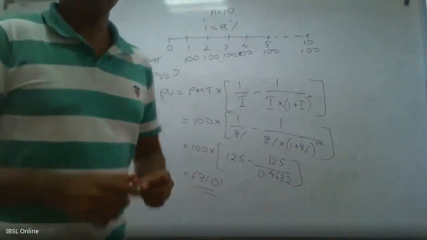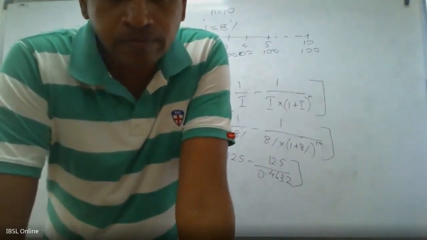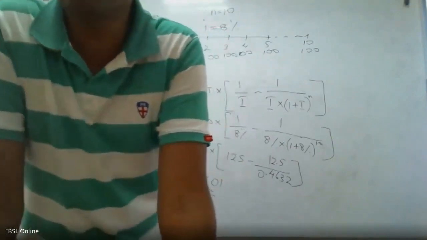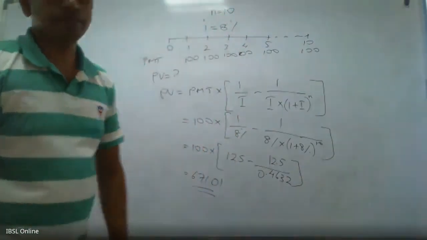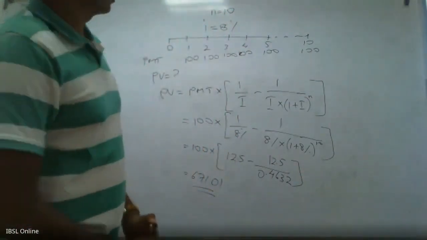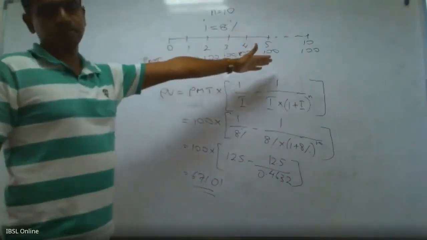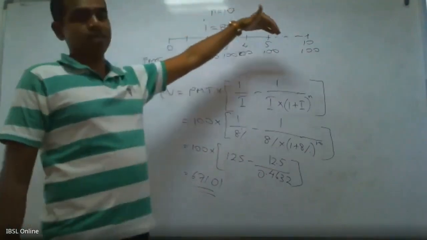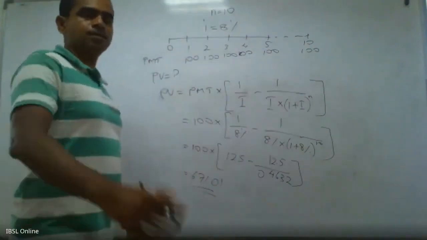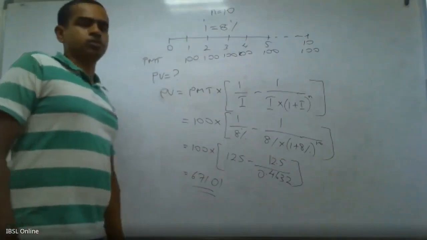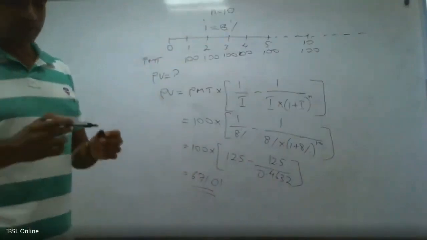Okay, so those are annuities. Next one is a perpetuity, right? Perpetuity is something like this. In this previous example, the $100 you received only for 10 years. But perpetuity is where you receive the same amount indefinitely. Right? Eternally you receive the same amount. That's called a perpetuity. Not only for 10 years, but it goes beyond that. To the foreseeable future. It's called a perpetuity.